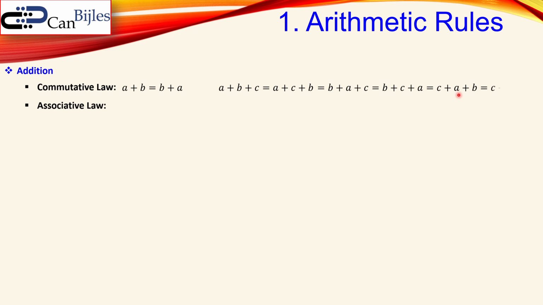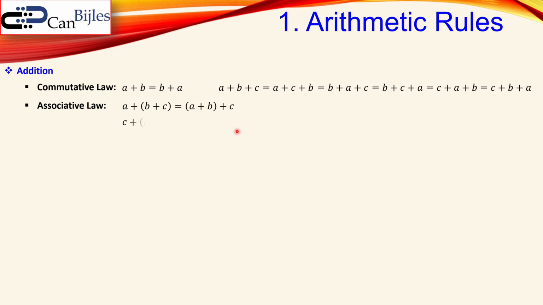Okay, now these are the variations if you have three different parameters. Now we can also have the associative law, which is then having the parentheses, for example, here, but that parenthesis doesn't have an effect for the addition. So we can just move the parentheses and also remove the parentheses because there's just simple addition. In this case, we can have A plus, and then parentheses B plus C, but you can also move that parentheses for A and B together and then plus C.